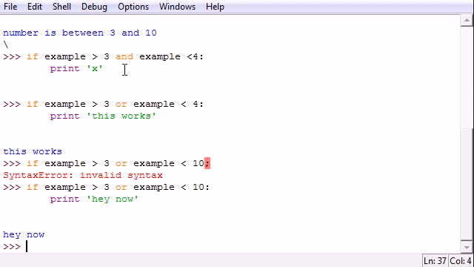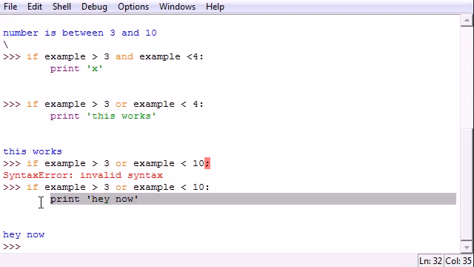Just to recap one last time: when you use an "and", both tests have to be true on either side for the code to execute. When you use an "or", this one has to be true, or this one has to be true, or both can be true, and then your code is executed.